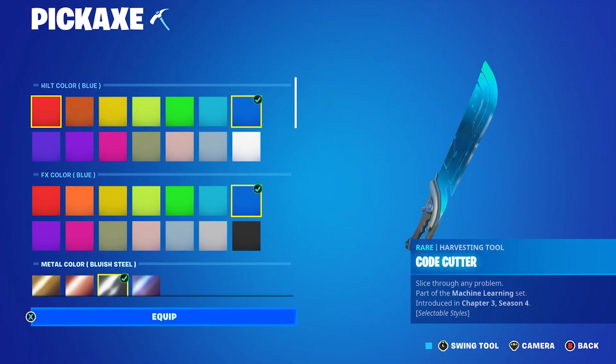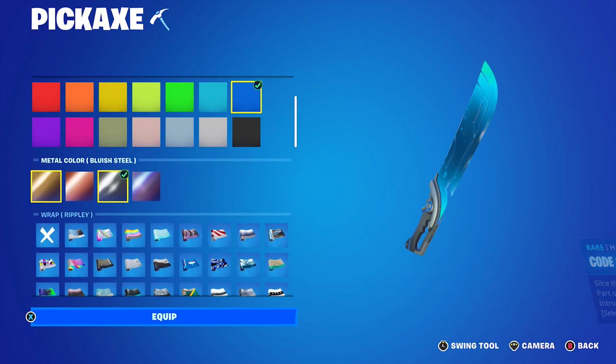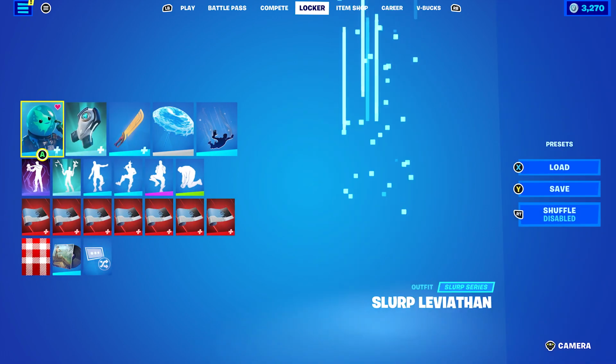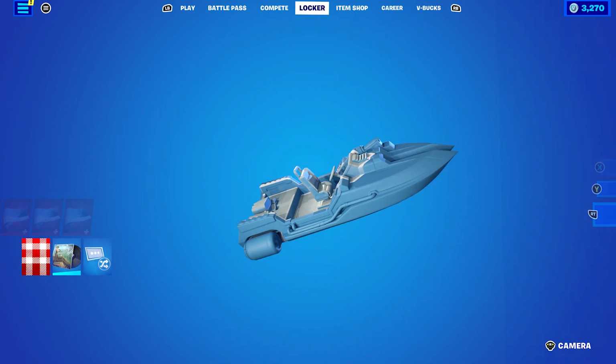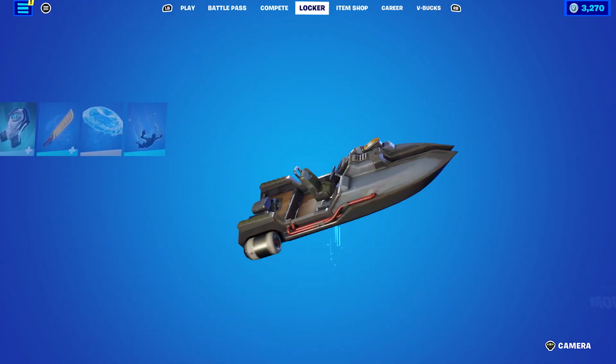Pickaxe is a Code Cutter, and I decided to use hilt colour blue, FX colour blue, and metal colour I just kept it blue steel. The wrap I'm using is Ripley, and the wrap I decided to go with was the Morphic Blue, which is from Chapter 2, Season 4's Battle Pass, and is Mystique's weapon wrap from that season.